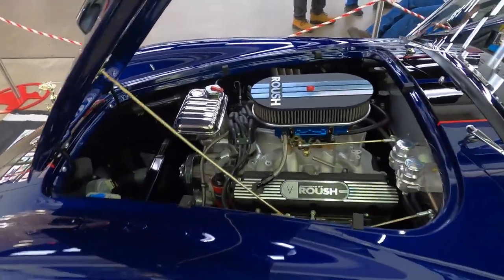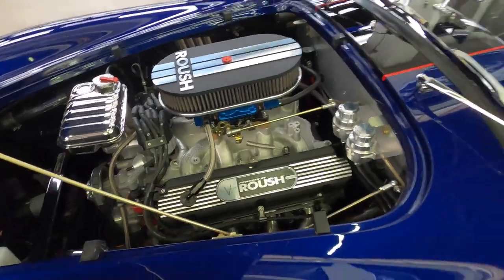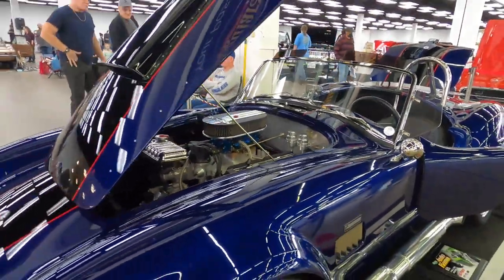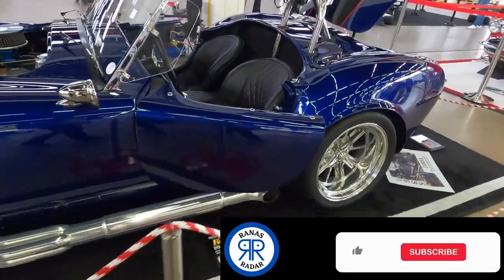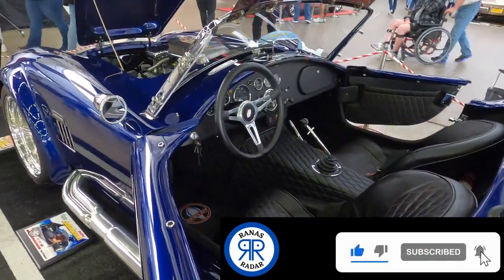She's going to — she told me. You've had it for five years and she's never driven it. She told me at Christmas, she says, I want to drive the car this year. I said, what car? She says, the Cobra. Okay baby, we'll talk about it. No, we're going to do it. It's ours. She's waited five years — she can handle it. She pulled it out of the garage the other day, she's good.